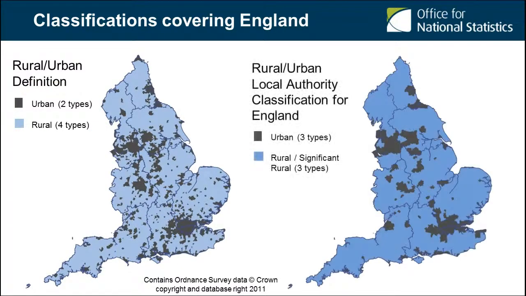If we compare the map to one that defines rural and urban areas at a higher geographical area, in this case local authority, we see there are more urban areas, shown on the map based on the smaller geographies on the left-hand side. This is because a local authority, which is say 70% rural and 30% urban, based on land area, may be classified as rural. But if we split the local authority up into smaller areas, we can then identify pockets of urban areas.